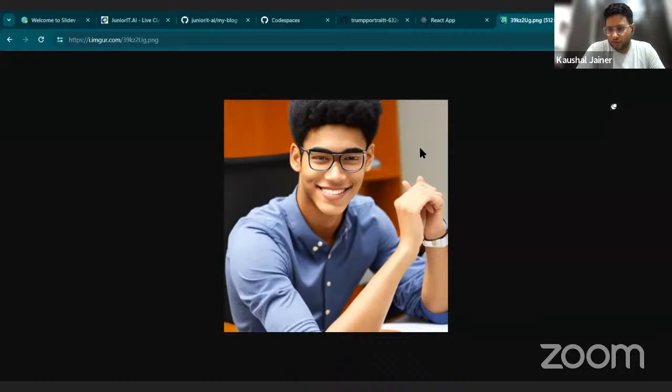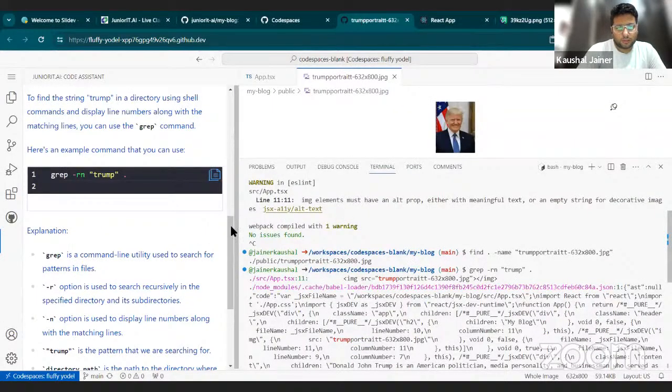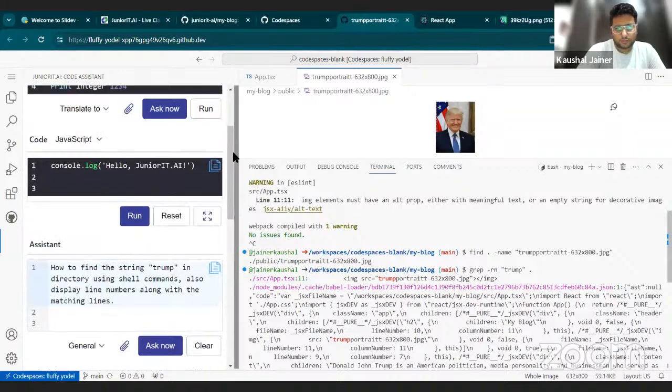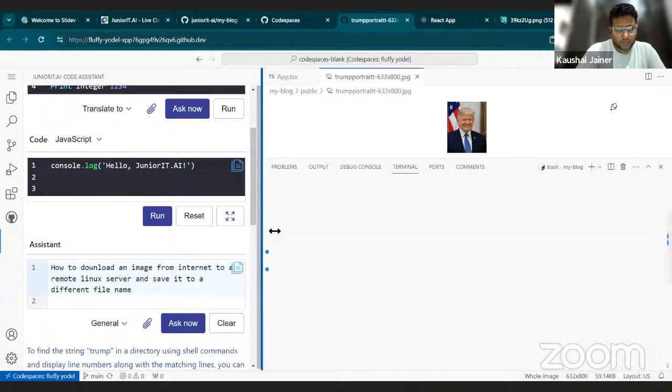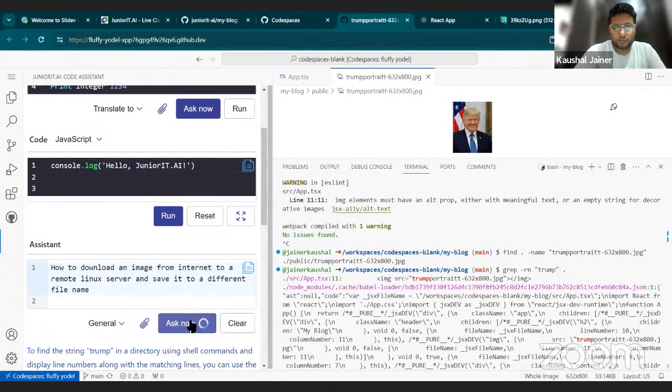Let me give you one more text to search for. This is the text: how to download an image from internet to a remote Linux server and save it to a different file name. Let's again come to GitHub Codespaces and click on Ask Now.